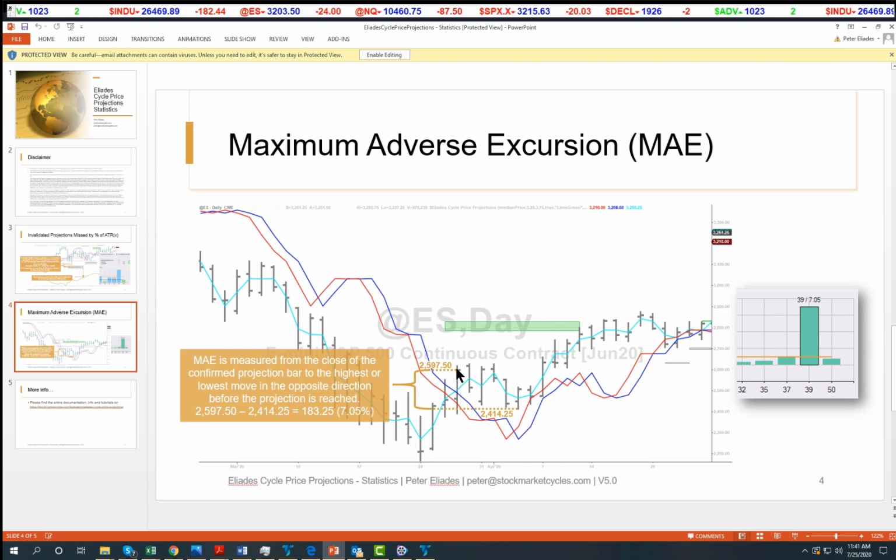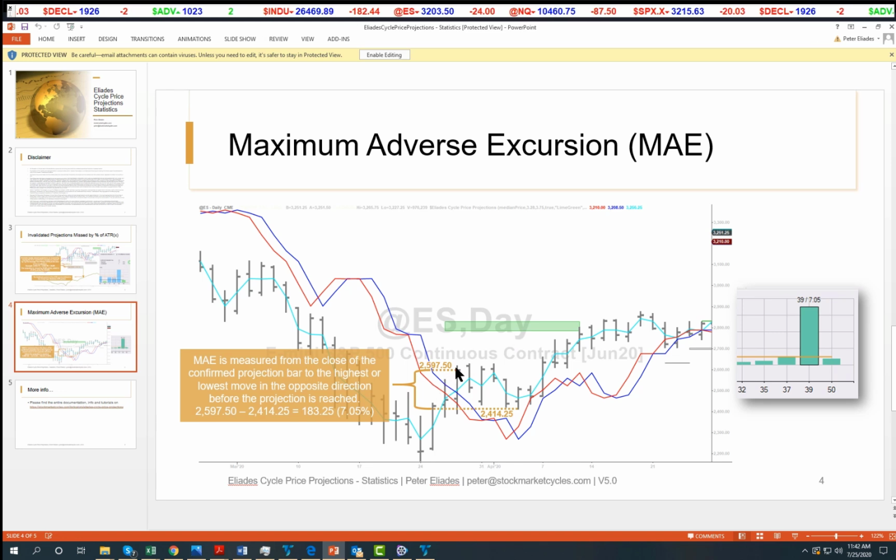theoretically, the first time you can act is at the close that day. That's $25.97.50 is the price. Now, this is an upside projection. So to get from here to here, do we want to buy immediately and risk what happens in the meantime? Because if you do buy immediately, this projection remains in effect until met or invalidated. So theoretically, if you're going to use the system that way, and I don't necessarily recommend you use it that way, you buy at the close and say, okay, I'm just going to hold it until you meet it.